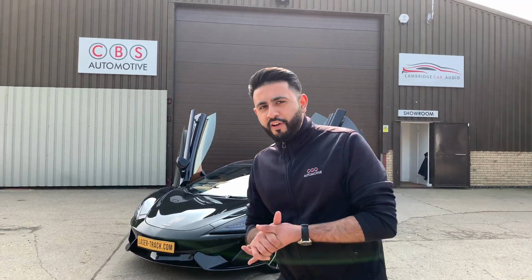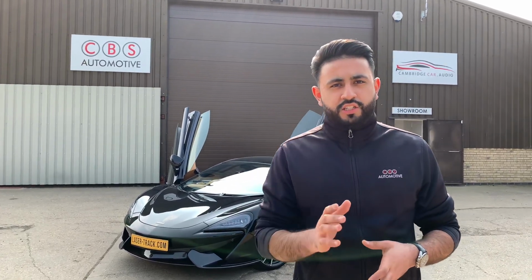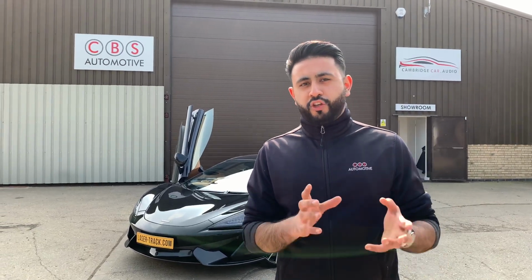This is the McLaren 570S that we've been working on. This video is basically going to be focusing on the Cheetah 550 system. A phenomenal bit of kit. We use it in our own demo car. We absolutely love it. Basically, there's quite a few speed camera detectors out there in the market. Our go-to is the Cheetah 550.